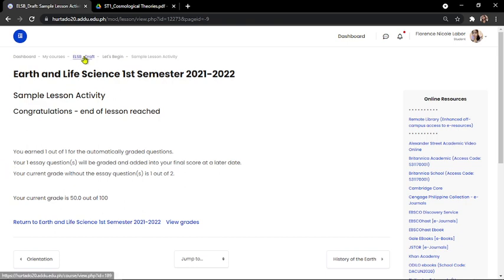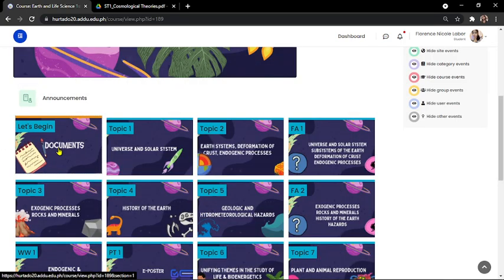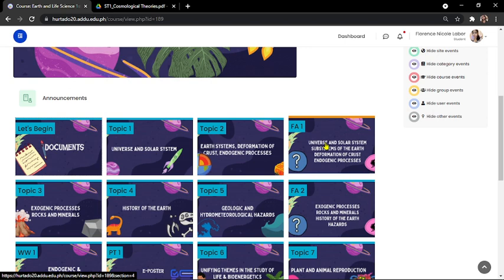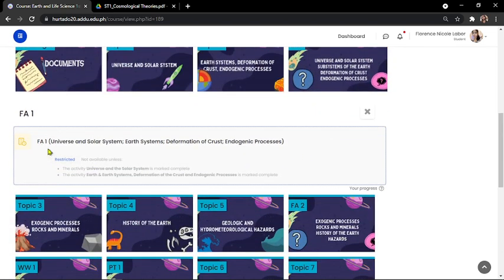Now let's go back to our course. And let's try to look at a formative assessment. This one. So you can notice that it says here that this formative assessment one is restricted. So you cannot access it. As a student, I can't click here because it's restricted. It's not available unless we finish the following activities.